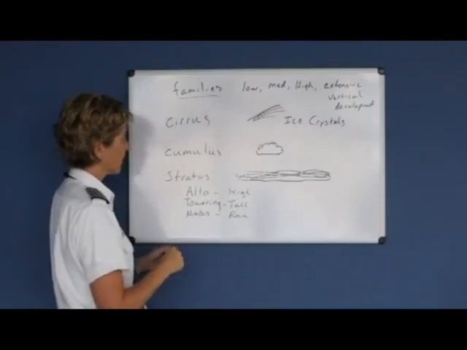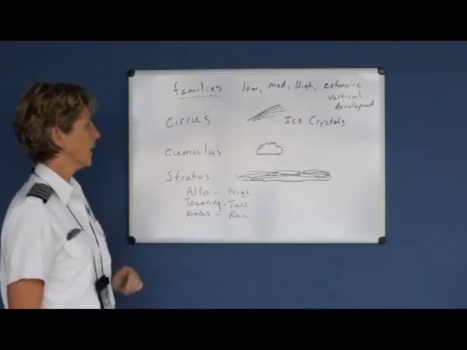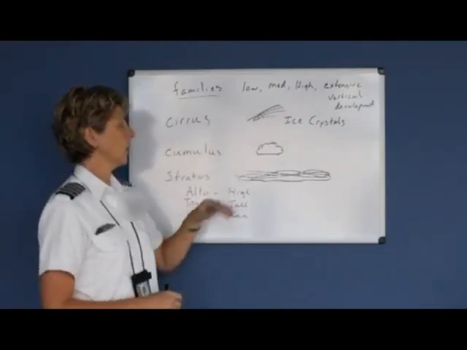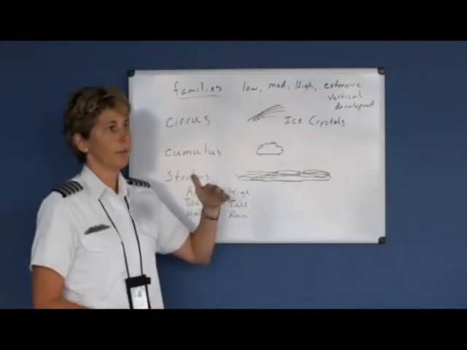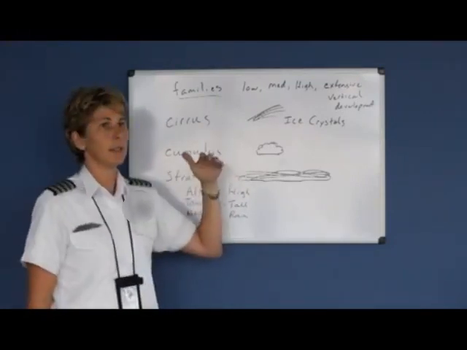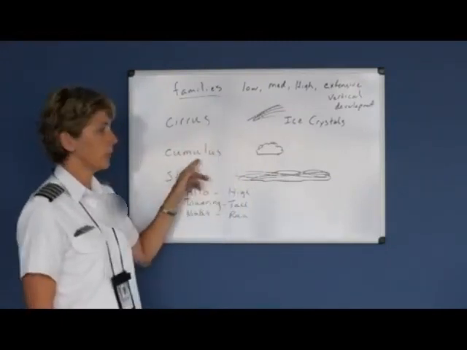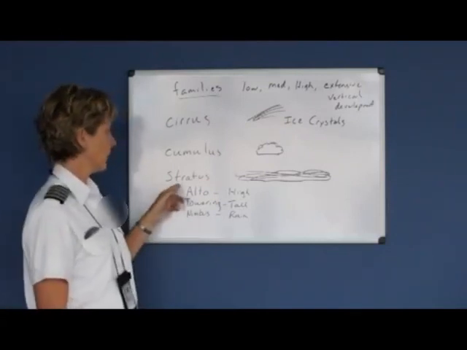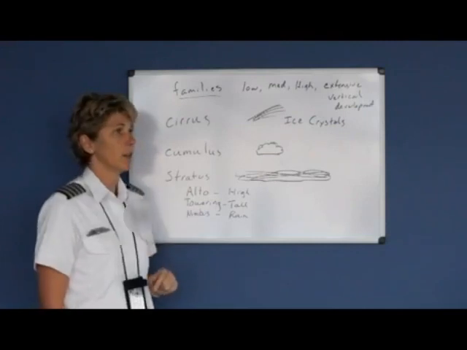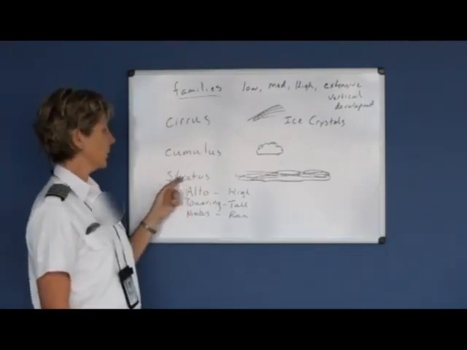So let's see how this works. If I said there was an alto cumulus cloud, that means that the cumulus cloud base is up higher than normal. And typically cumulus cloud bases start anywhere from 3, 4, 5,000 feet. But if the base began at 10 or 12,000 feet, that would be higher than normal, so they may call it an alto cumulus cloud. Or the same thing with a stratus cloud. Stratus clouds are typically found down lower, so if I found a stratus cloud up at 15,000 feet, they may consider that an alto stratus cloud.